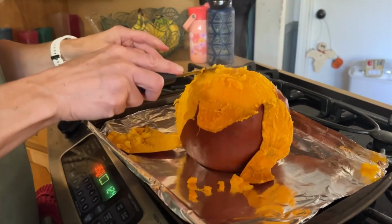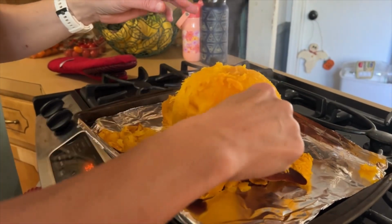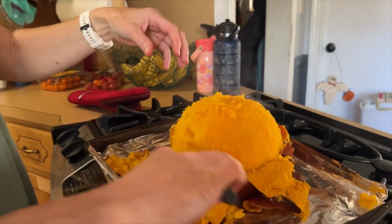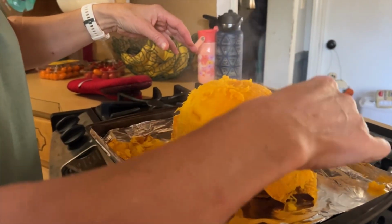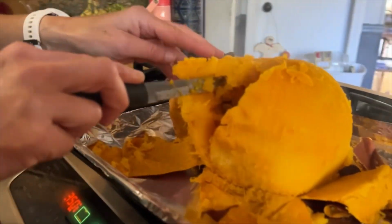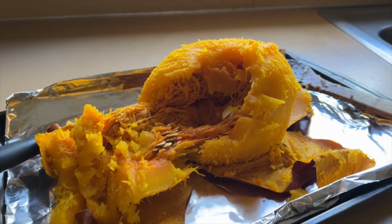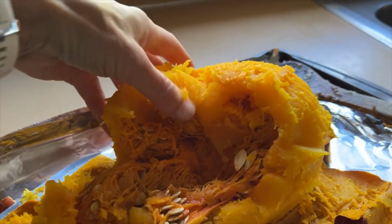And then I will come back when I can touch it, and I will just scoop with my hands and just stick it in plastic bags to store in the freezer. I'll use some of it today for pumpkin rolls. And then of course the inside does have some seeds, so you just don't store the seeds. The pumpkin is cool now, so I'm going to take some and stick it in my pumpkin rolls that I'm making.